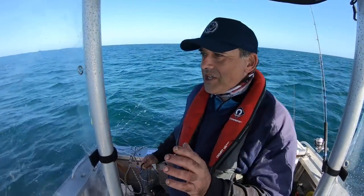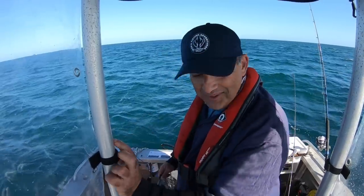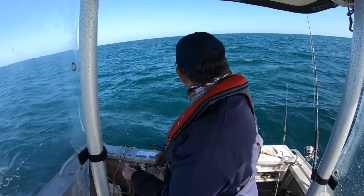Alright, so my sounder was really lit up, all these rats and stuff. What I'm going to do is actually put the camera down there and have a look to see what kind of fish are down there, and just, I love watching underwater footage.